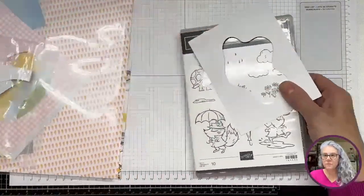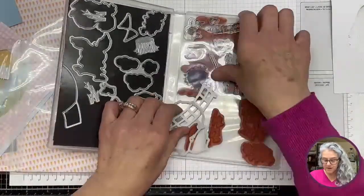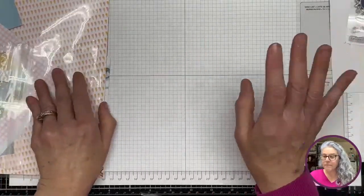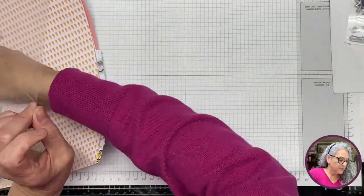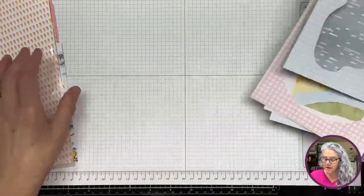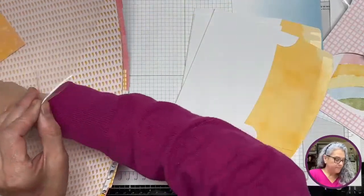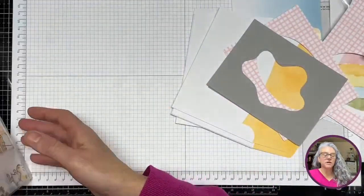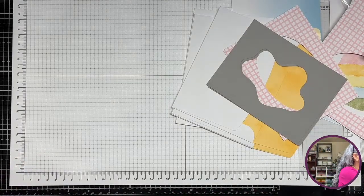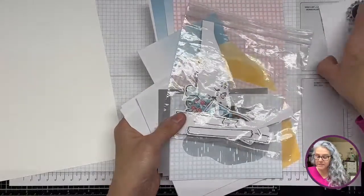That doesn't mean we're not going to use anything else. I even have the stamp here — that's me, I like everything together. I feel it gives a lot more flexibility. I'm going to bring out some of the stuff we have here. These are all our cutouts and even the little dots — I keep them in there just in case I have to do another paper pumpkin kit video.